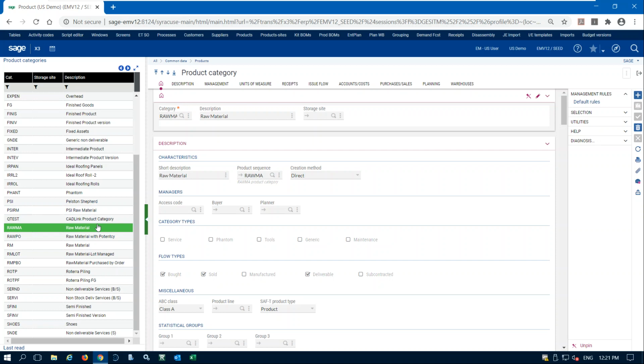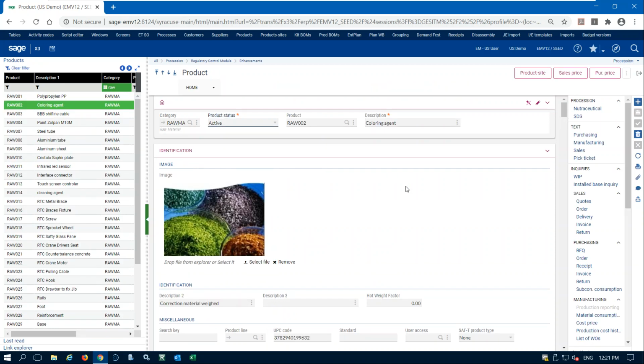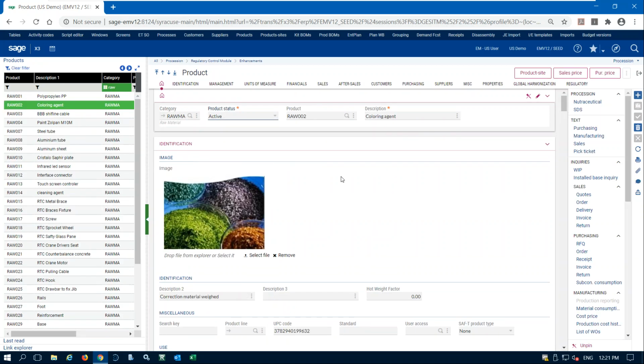So it kind of facilitates some of our data entry in other areas of X3, because X3 will apply these filter rules to limit what we're seeing when we're entering a transaction. If we can't purchase a product, it's not going to let us see those products when we're entering a purchase order. So our product category is just a way to segregate our inventory so it's easier to search and manage inventory, but it's also a template for creating new products.